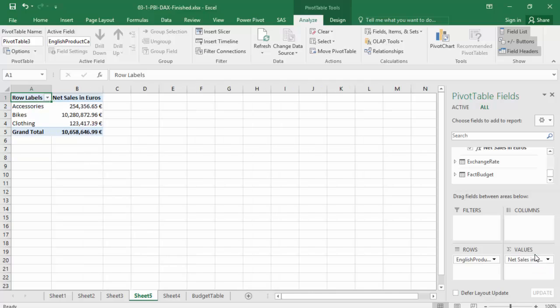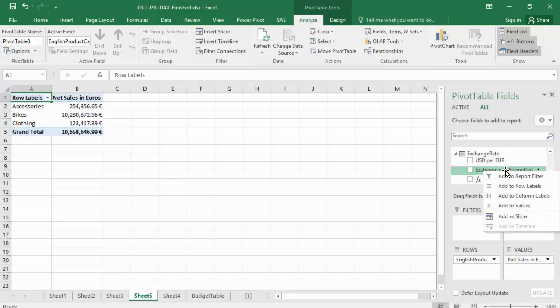Okay. All right. So right now it's everything. Oh wow, I guess the euro sign is on the right side. I guess that's the French way of writing, I suppose. So now what we need to do is to bring in the formatted exchange rate, all right, and make that into a slicer.